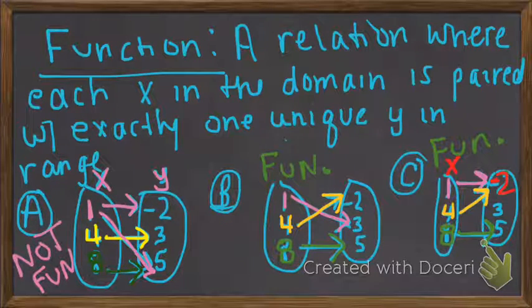All right, now there is a distinction between B and C. They're both functions. However, if you notice in B, every single x has one y, and also every y has one x. So not only is this a function, but it's also considered a one-to-one function. It's kind of like a monogamous relationship. If you have questions about it, come see me in person, okay?